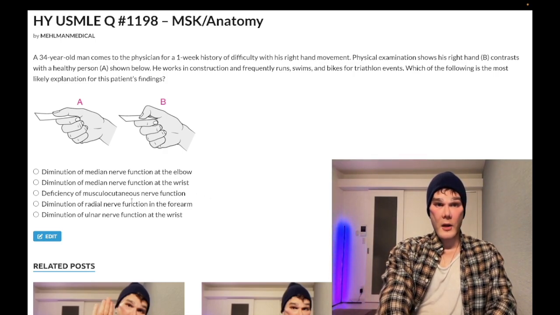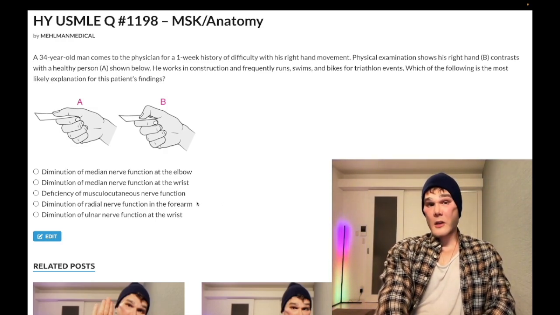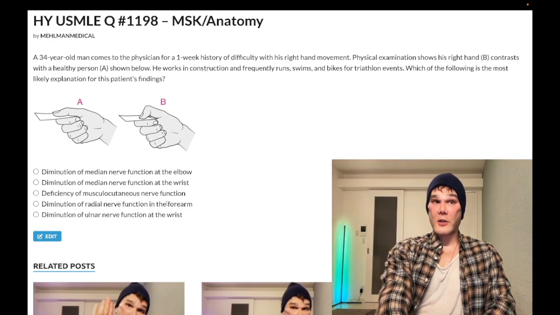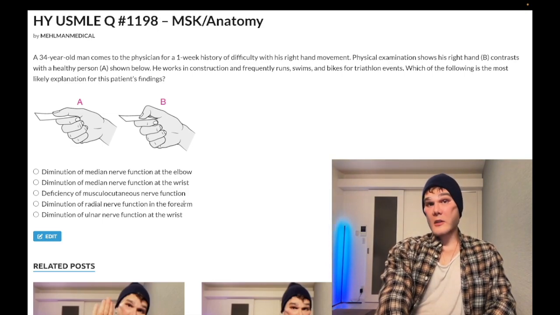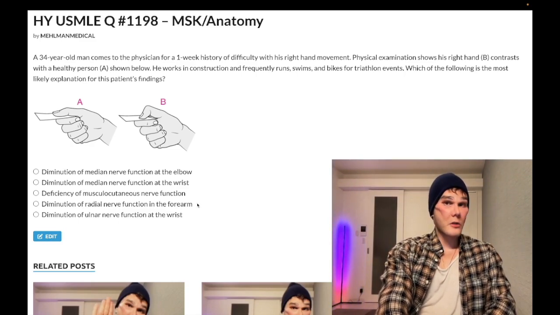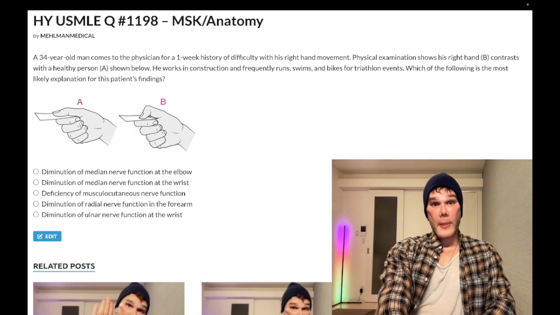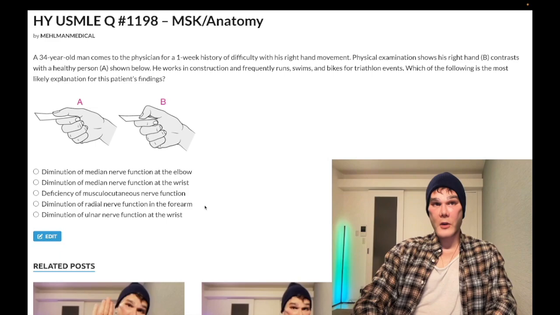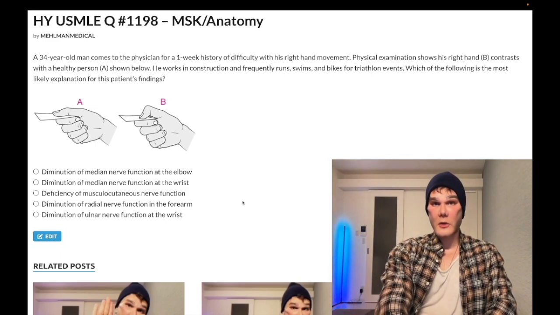Choice D, loss of radial nerve at the forearm. Wrong answer. Okay, so classically the injury they want you to know for radial nerve is of the humerus. Mid-shaft fracture, the humerus, really high yield. Okay, and you can lose extension of the elbow. If it occurred in the forearm, you theoretically just have a wrist drop and you lose extension ability of the fingers. That's all radial nerve. So Saturday night palsy, dude falls asleep drunk on the back of a chair, his arms over it, and he can lose radial nerve that way. Wrong answer.